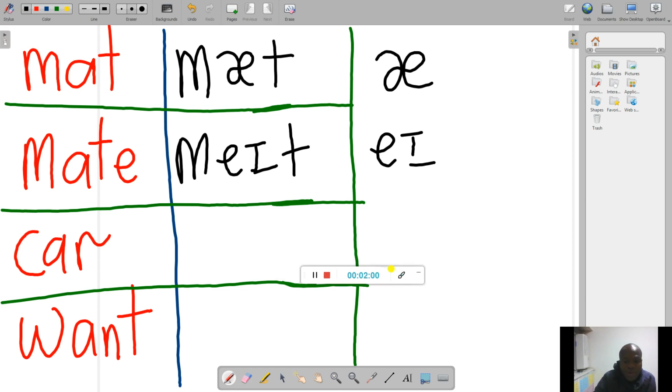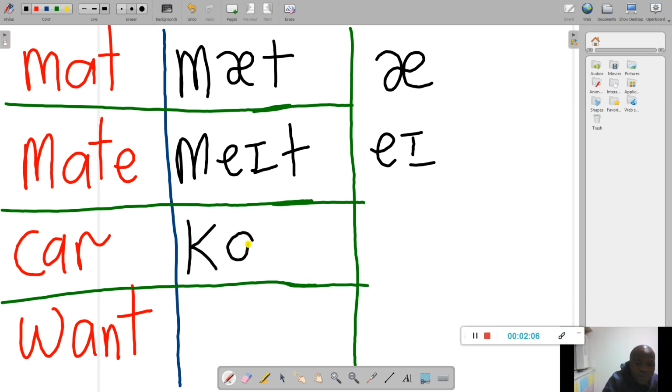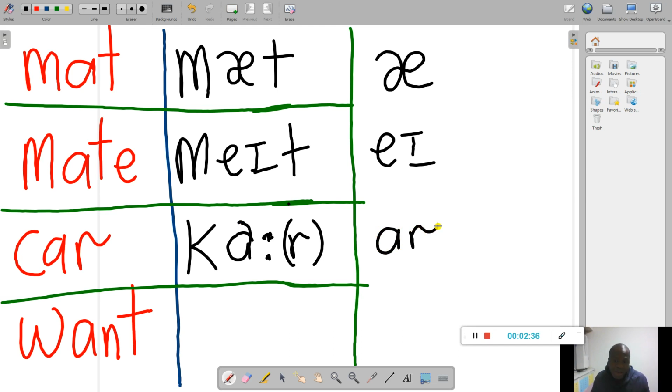Let's look at the second one. So the second one is the word car. So we have this sound, car. This is for the British. With the Americans, we are going to give the alternative. Okay, car. So if you look at car, you realize that here our A sounds the R. Control R, control A. That's R. As an example, words like bar. So we have here the A sounds as R.